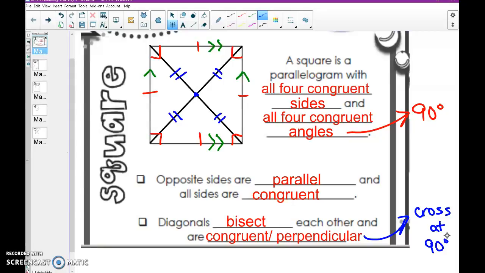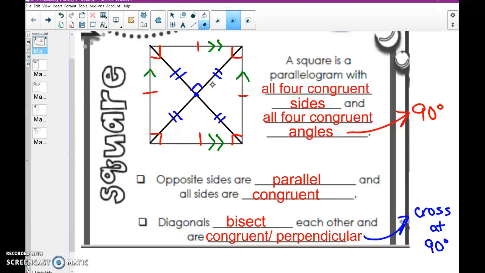Squares are almost like you had a rectangle and a rhombus make a baby shape. That's how you get a square. It's got all the characteristics of a rectangle, all the characteristics of a rhombus in one little baby shape. So these guys have 90 degrees, and these little angles around the edges do as well. Technically it would look like this, but that looks kind of silly, so we would generally only put it on one of them. But just know that all 4 of those triangles have right angles.